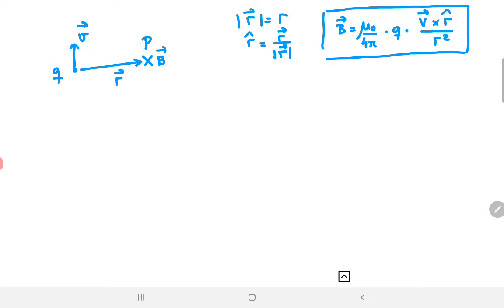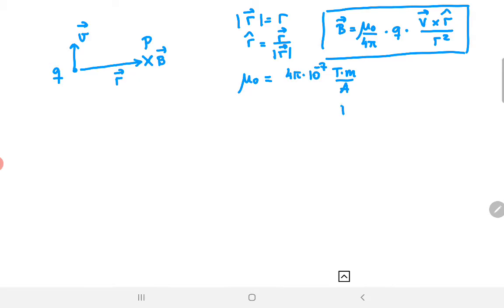There are several things I wanted to highlight here. One of them is this constant. This is a constant called the magnetic constant, or permeability of free space, and it's equal to 4 pi times 10 to the minus 7 tesla times meter divided by ampere. It's a constant that measures the magnetic properties of the medium. In this case, we're thinking of the atmosphere, of the vacuum, and then we use the magnetic constant for free space.